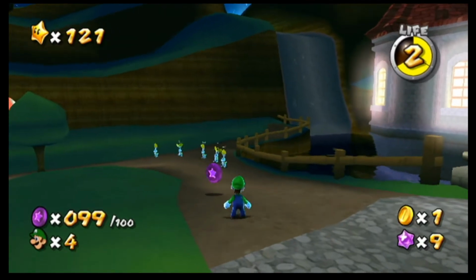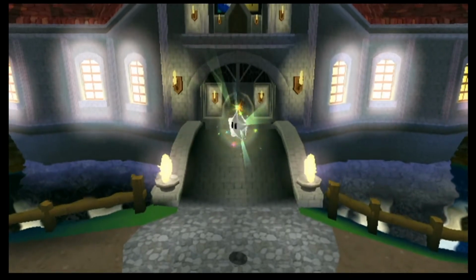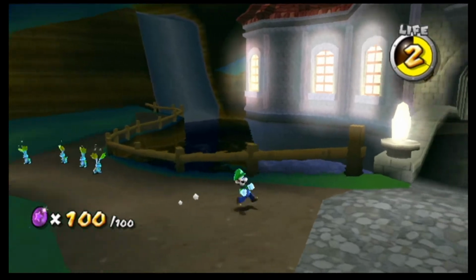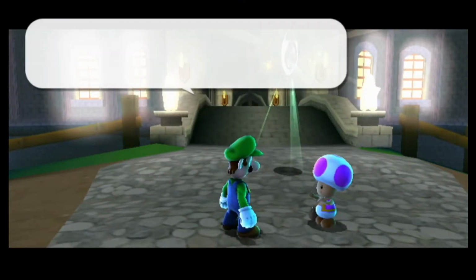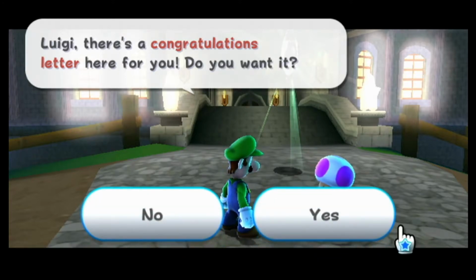Anyway, I think that's pretty much all I can say at this point, so let's grab our final coin and finish everything up. Yep, I know it's silver, but whatever. Luigi, there's a congratulations letter here for you. Do you want it? Of course I want it.